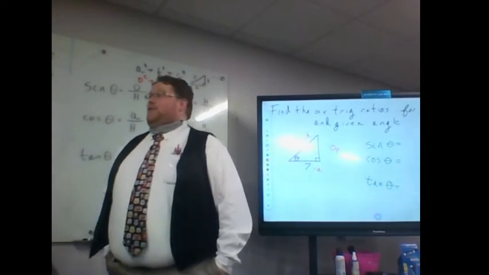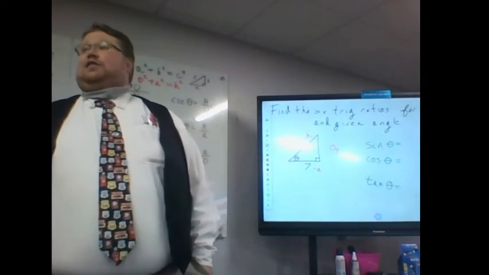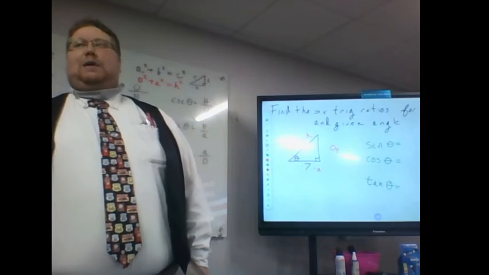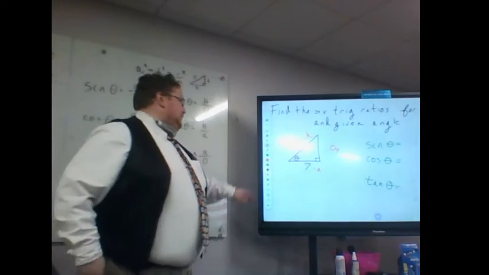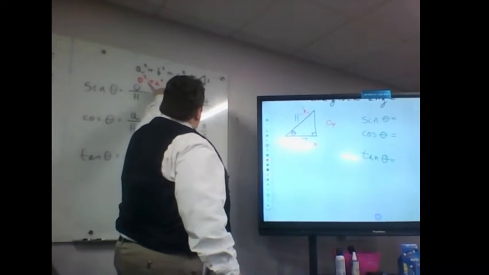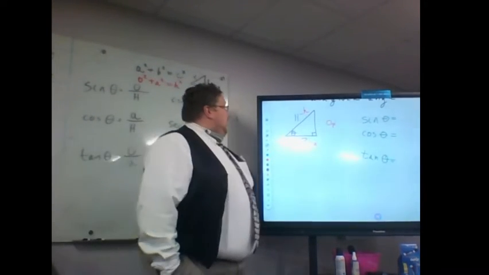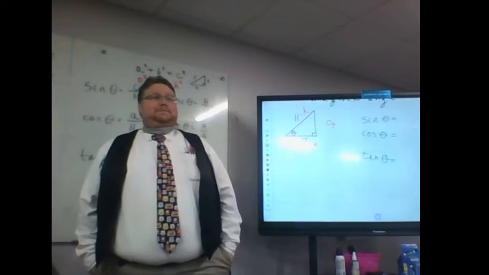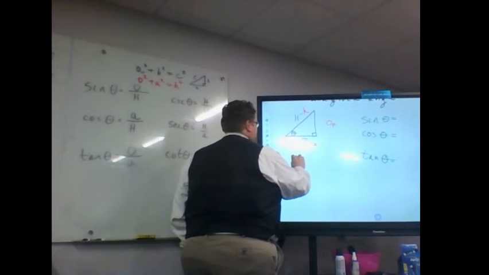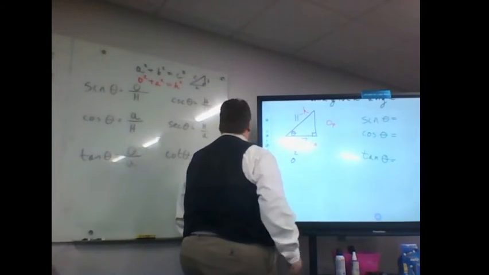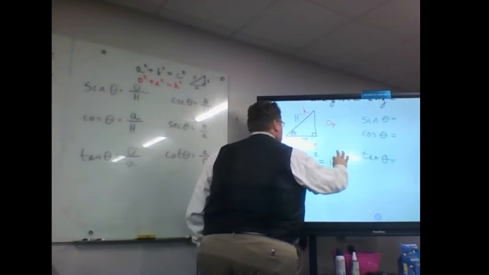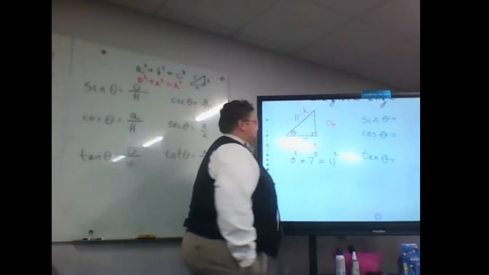I'm now going to plug into Pythagorean's theorem. I have an unknown. I could use it as a variable. I could just leave it as like O or A or H, whatever one it is. But I need to find that missing value. So next step, I've got them labeled. Let's plug them in. Pythagorean's theorem, the modified version that I choose to use is as follows. O squared plus A squared equals H squared. Very similar, just with the values dictated from Trig. O squared, so that would be O squared. Plus A squared, so plus 7 squared. Equals hypotenuse squared, 11 squared.